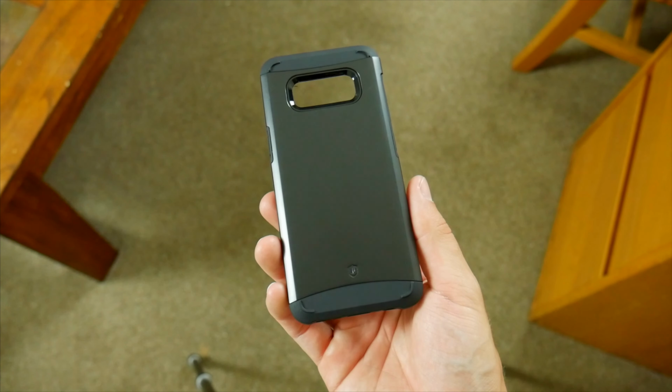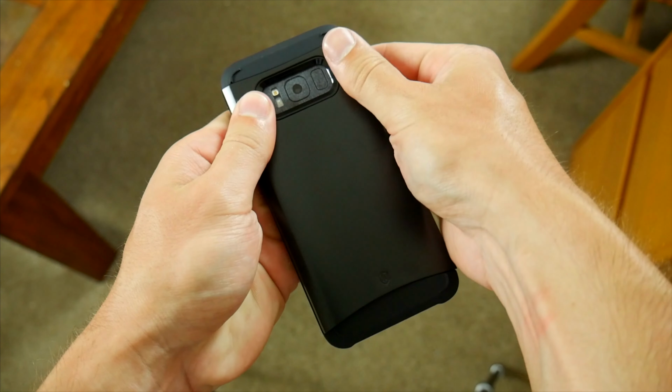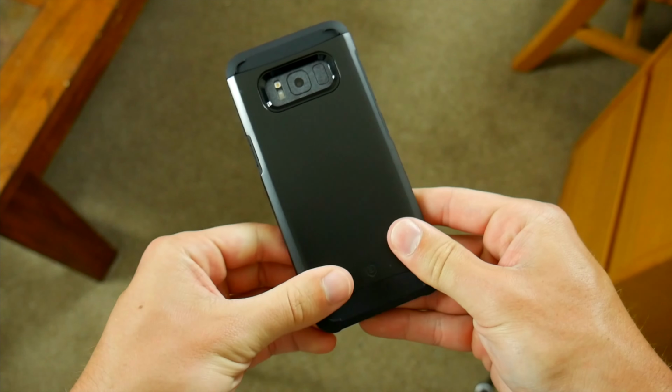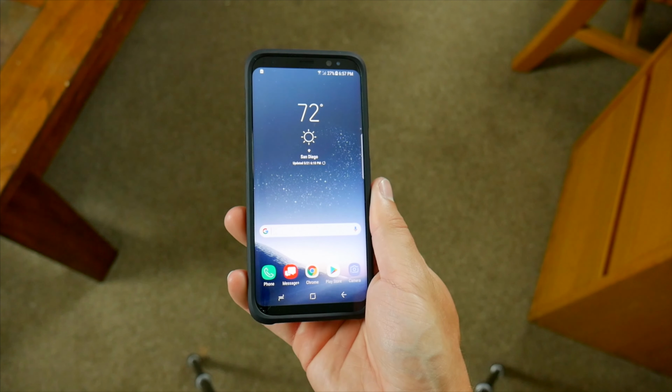And the rear plastic outer portion is just a simple single piece that sort of acts as a design element, but also keeps the case tight on the phone. The plastic piece sort of clamps around back to keep everything in place, but definitely adds one more layer of drop protection. As far as fit and function, the case is quite slim all the way around the phone, especially along the sides, so it doesn't take away from using it.